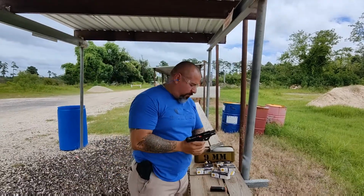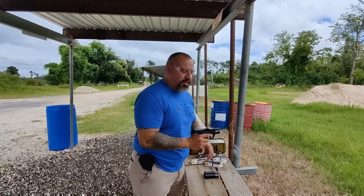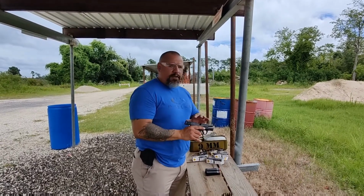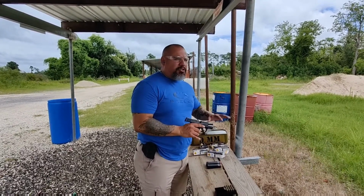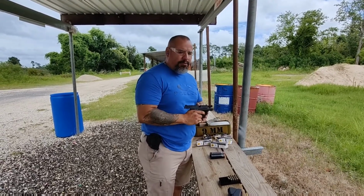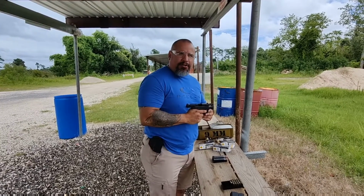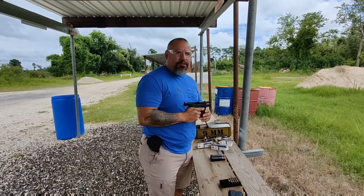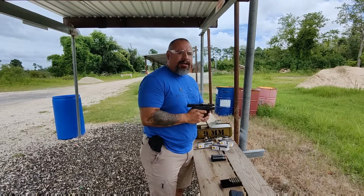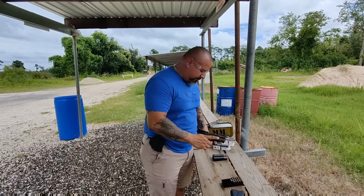Alright guys, all the rounds were fired. I gotta give it to my camera person. They're over there dodging bullets and dodging shells, but so far no problem out of the steel case ammo. I'm gonna shoot about 200 or 300 rounds, get a feel for it, get the trigger down real good. The reset, I had like a false, what I thought was a reset, so I've gotta keep shooting and learn where the reset's at. But I'm gonna keep going.